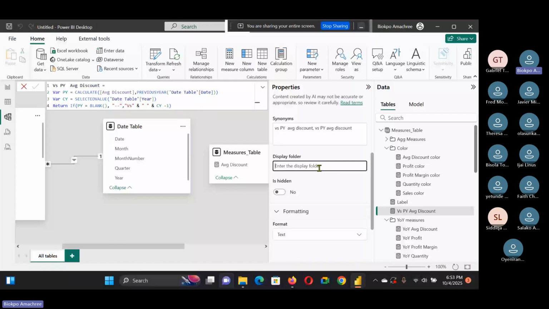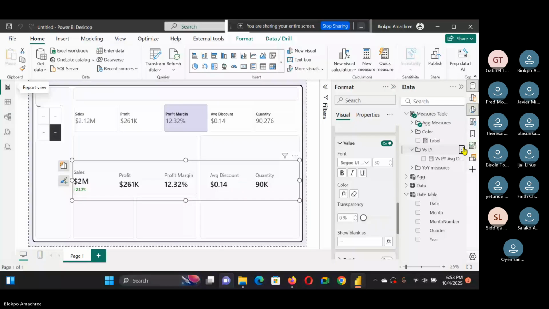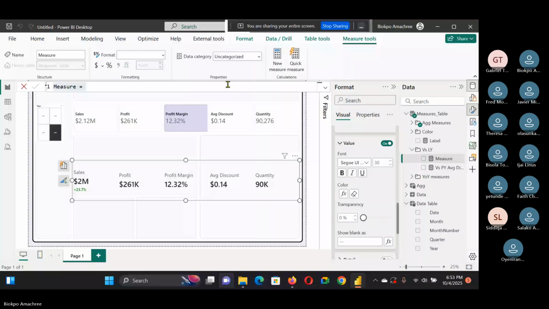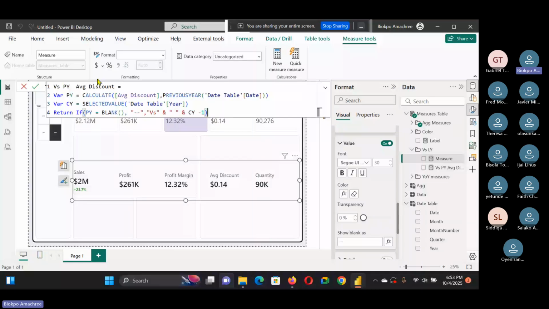I'll just say versus last year. And we'll have, for this, average discount. So we need to do it for sales and profit and the rest. So quickly do it.